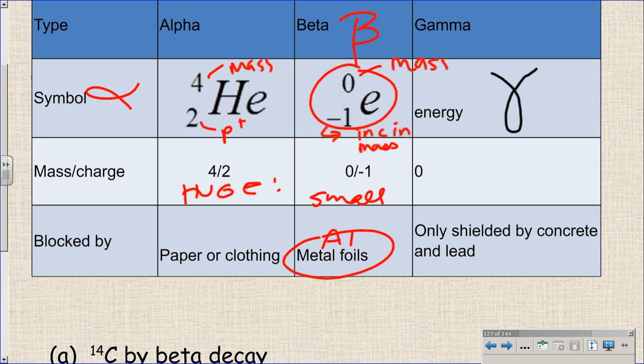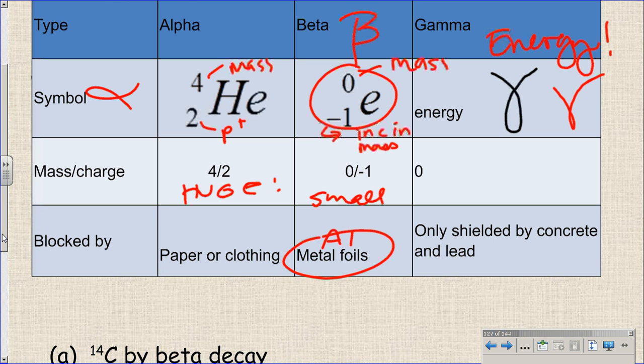Last type of nuclear decay particle, I say particle, but it's not really a particle, it's just straight up energy, people. It's gamma rays. So this is just energy. I don't really have a mass to charge kind of notation for you because it doesn't have one. It's like an upside down fish, or it's kind of more like a Y. It's a Greek letter that I always murder when I try to draw it. So that's what gamma ray emission looks like. No mass issues to deal with. It's just straight up energy. And so that's very energetic.